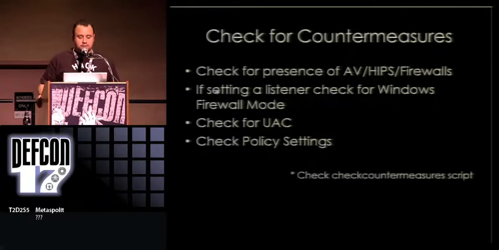Check for countermeasures. Check for AV, HIPS, firewalls. Punch holes through them if they won't let you disable them. If setting listeners on a Windows box, check for the firewall. I have seen it time and time again when I'm teaching or co-hosting a penetration class, and I see the students all going crazy, setting up their listeners, their netcat, trying to connect, and they're not able, and we instructors are laughing because we taught them 3 slides before, 15 minutes before, that they should check the firewall and the system.